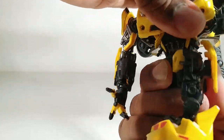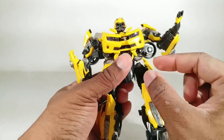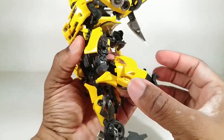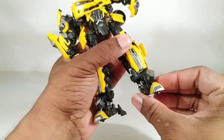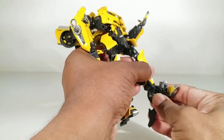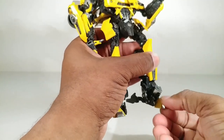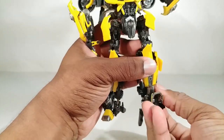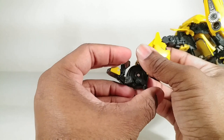Waist rotates 360. Legs — they can go back on a strong ratchet, kick all the way forward on a strong ratchet. You'll have to move these panels out of the way because they bump into this little mold piece. He has thigh rotation right there. The knees bend basically 90 degrees. He has a mid-shin joint — or ankle pivot — where the foot can go forward and back a bit. It actually can kick forward, and this pivots, which is nice. The toe goes up and the toe goes down. You can untransform this and let his foot go all the way back and all the way forward. As long as you can get him stable, that won't hurt his mold or his ability to stand in those poses.